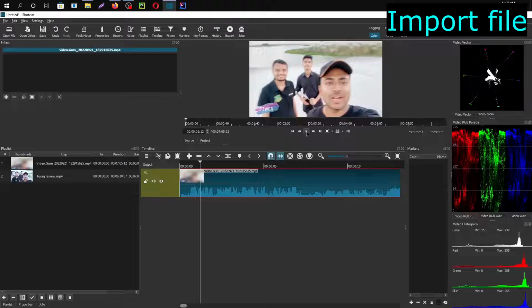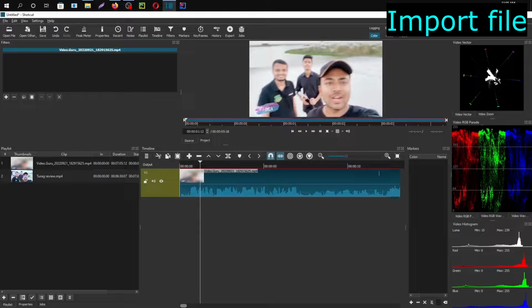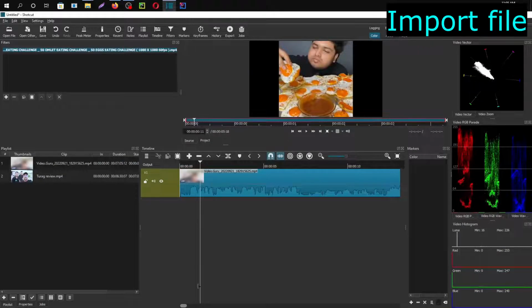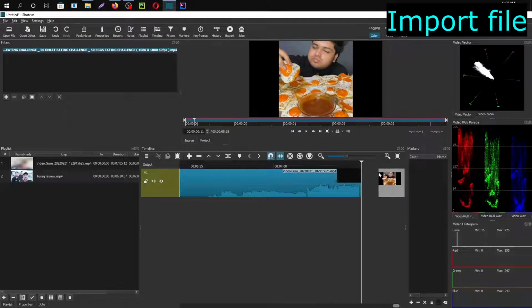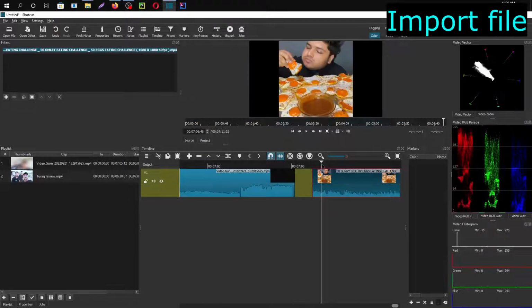Now this video is editable. Another way of doing that is to just click on Open File, and here you will get the options for accessing your whole PC. Just click OK, and here is the clip. Now for editing, you have to add it to your timeline. So just drag it like this and add it to the timeline. So this is how you can add video, audio and images in Shotcut for editing purposes.